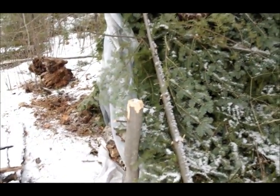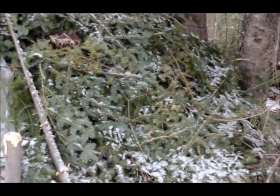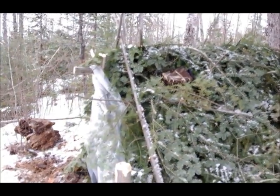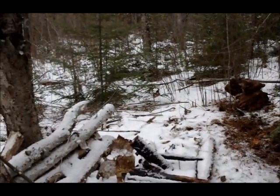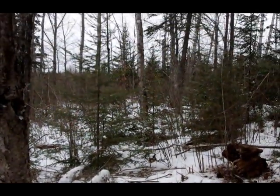It's 11 degrees today. A lot of light snow, calling for 2 inches of snow. So this is going to be home for the next 24 hours or so, and then I'm going to head deeper out into the bush, spend another night back there, maybe a third, just see how things go.